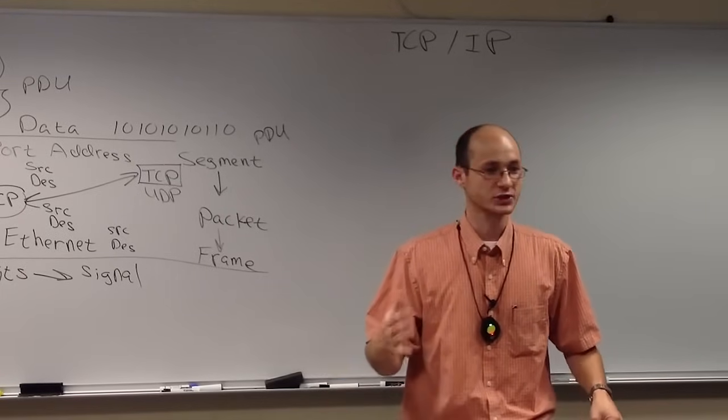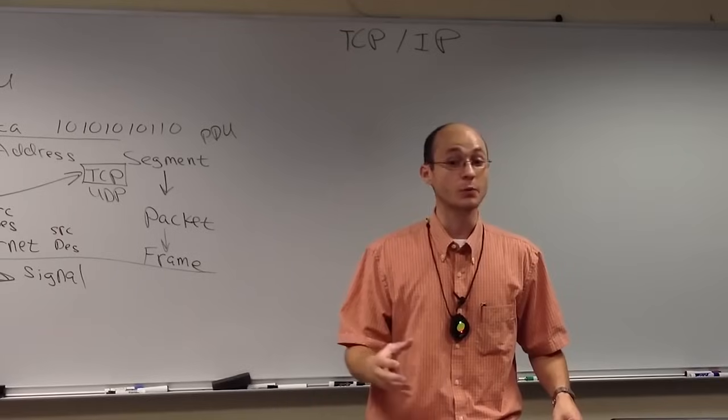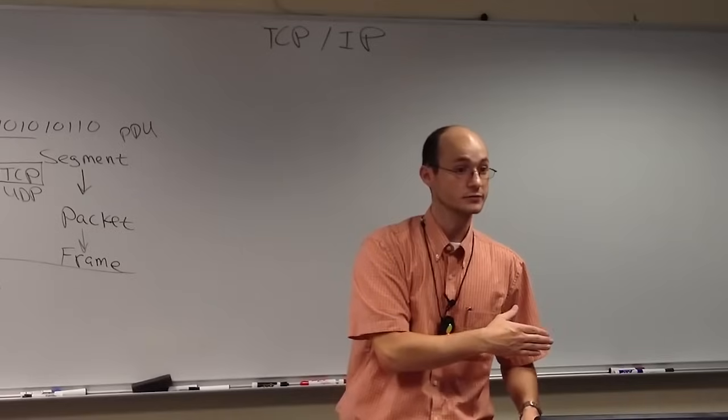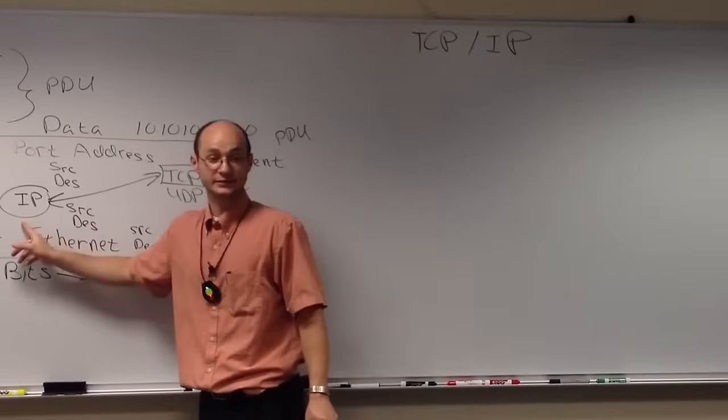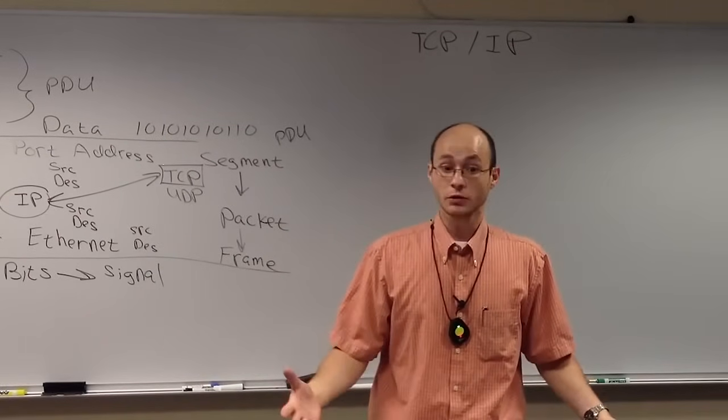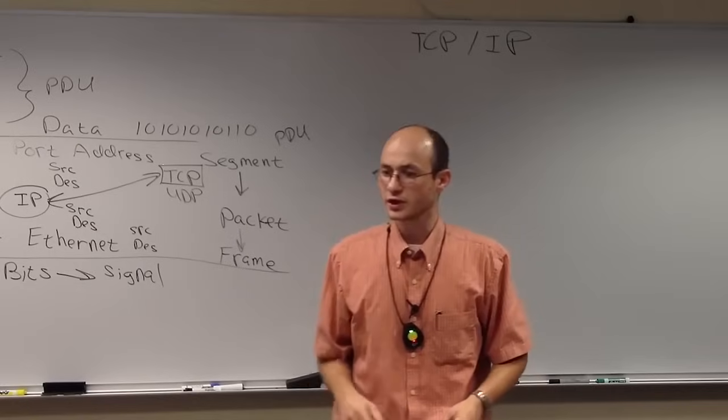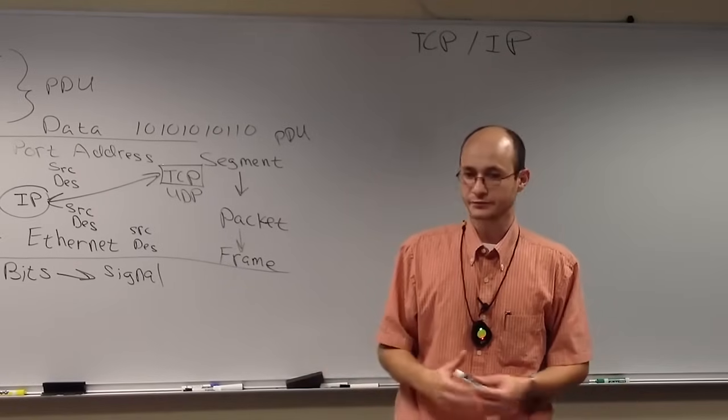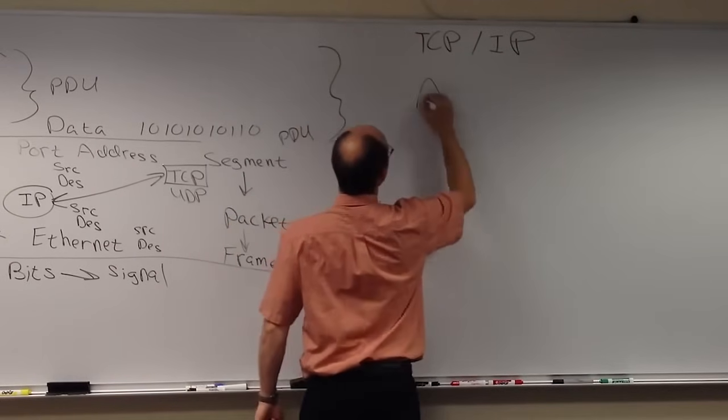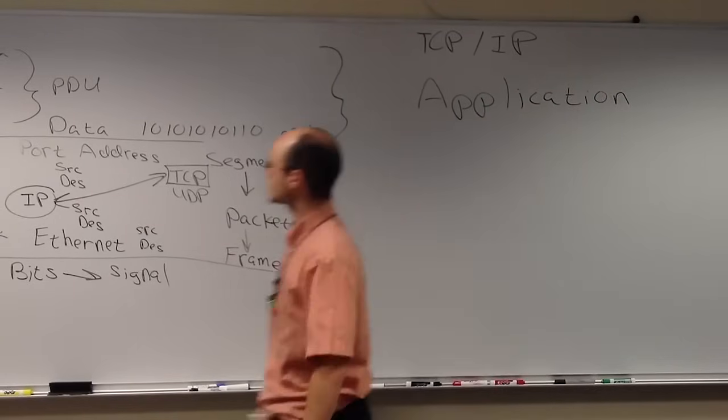So when Washington, D.C. was attacked, we could still give the launch codes over in Alaska or Turkey or wherever. So we had to develop a very reliable network. So if the pathway gets disconnected, we have another way to get there, another route. And that's what IP says. So they said, you know what? We developed this thing. Let's create a model that shows a grand overview of how this behaves. And they said, in order to use our network, if you want to send a web page, you're going to need a web browser. And so they said, the first three layers are going to be accomplished under the application layer.